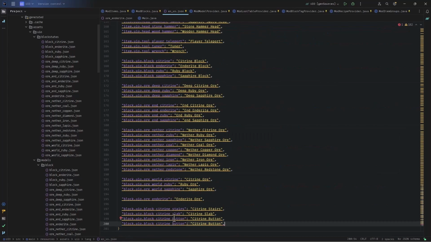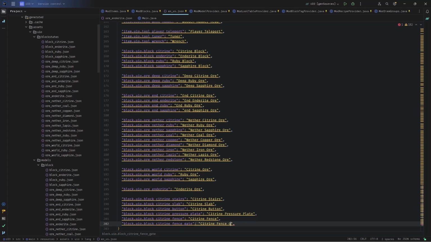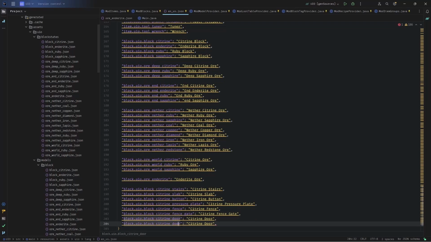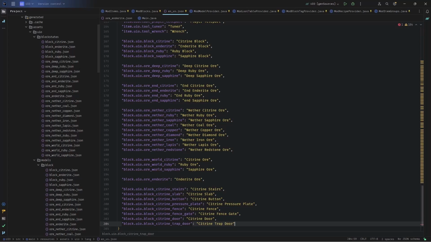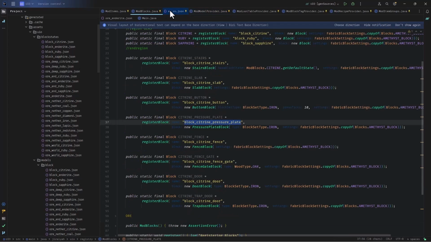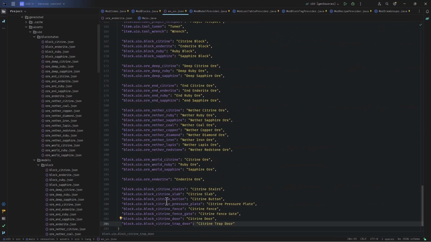So that was button. This is the pressure plate. So citrine pressure plate, citrine fence, fence gate, door, and finally trap door. And if I remove this comma at the end, everything should work. Now, that's the translation. If we have any issues on the translation in the game, we can come back and fix them.